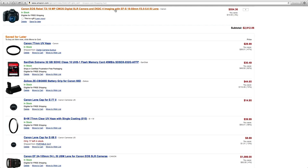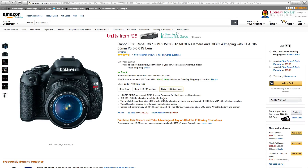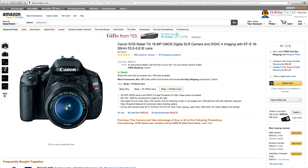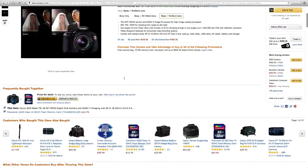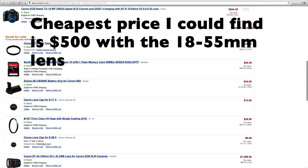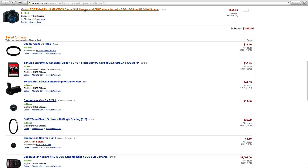Off the list at number 10 is the Canon Rebel EOS T3i. This is a camera that is going to offer exceptional video and audio quality. It shoots at 1080p, which is actually better than most camcorders as far as focus once you are able to focus. It can't consistently focus during video, so if you want to bring this to family events or record your kids, it's going to be somewhat difficult. But once you have focus and can keep it, it will offer exceptional video quality. It also takes amazing pictures and is definitely a bang for the buck. This camera is starting at $555 with the lens — last year it was $600, so it really hasn't dropped much in price, but it is an amazing value for a DSLR.